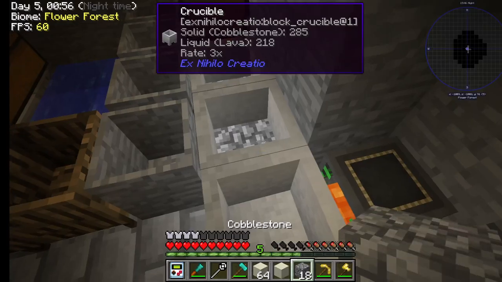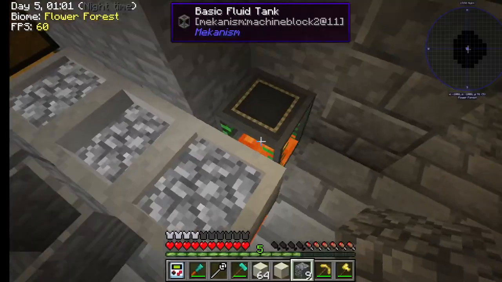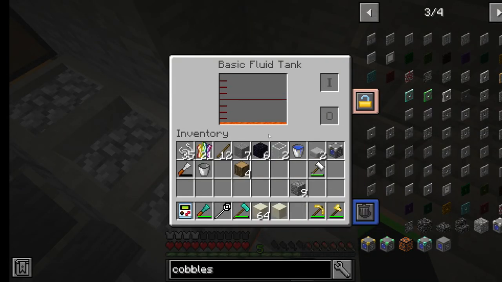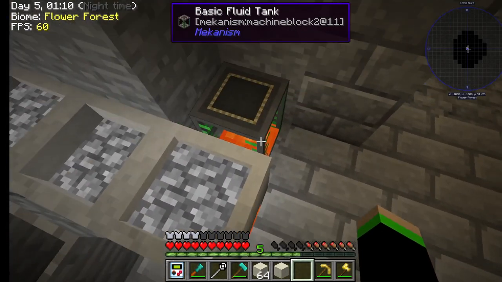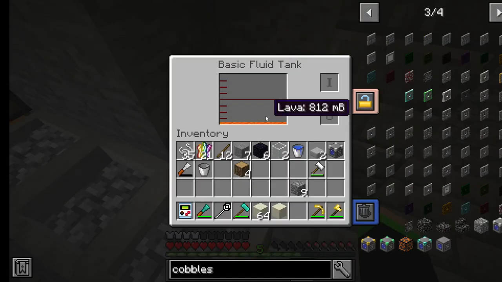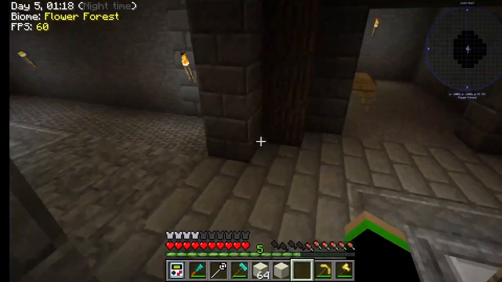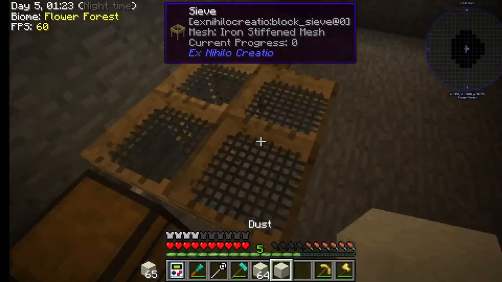I better dang work for all the amount of tomfoolery that I went through to get that set up. How is there only that little bit of lava in there? That's weird. Oh, maybe we can put the lava in there. Oh, I have no idea. I'm actually confused. Alright, anyway, dust.